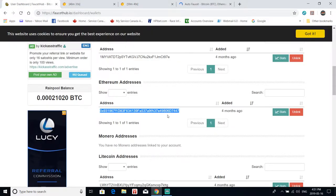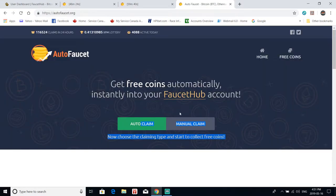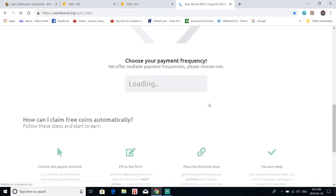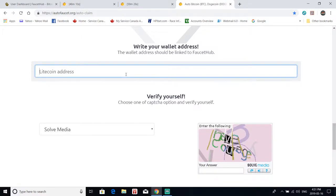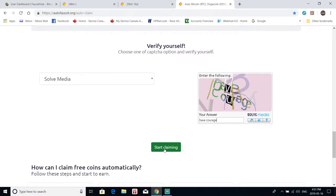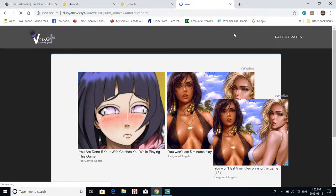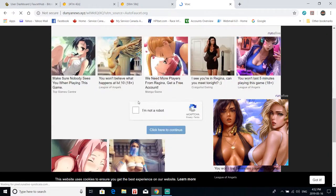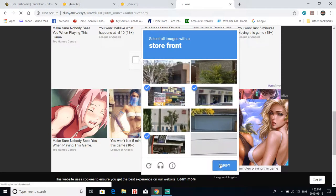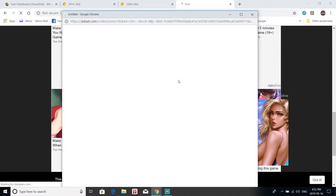Open up another one — my next wallet is Litecoin. You could have Monero or whatever else — your time, your choice. You get to choose what free crypto you want to collect in your spare time. It's hard to make a lot doing this, but understand the return on investment on time — you're not putting a dollar into this, it's all free money from your spare time. I hammer these — I'm a one-man machine. Some sites have couples or roommates doing it, hitting 500-600 manual claims.